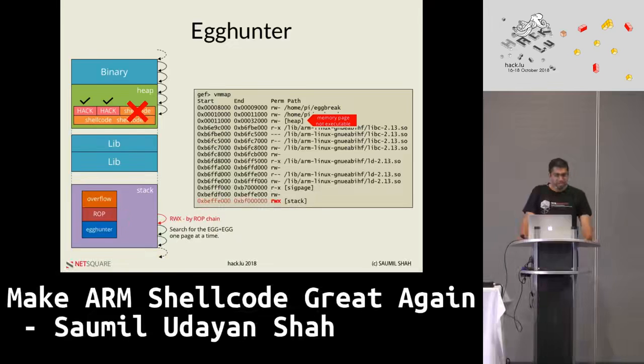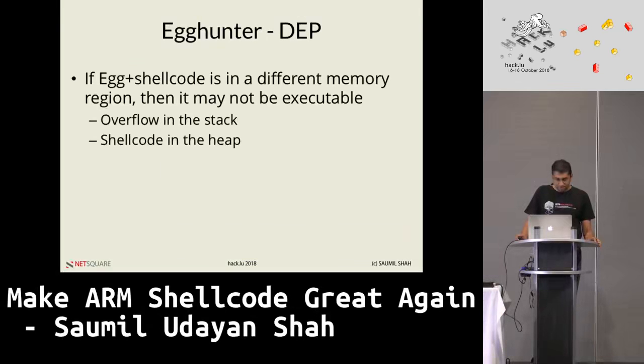So data execution prevention, of course, has been solved by this ROP chain over here, but using the ROP chain, you only apply mprotect to a certain region, typically in the same vicinity. Sure, you can build a custom ROP chain to apply mprotect to different regions and then do it, but like I say, a good shellcode must be delivered in style. So the shellcode should do all the hard work by itself, and that's what I did. I wrote the ARM mprotect egg hunter, which is best classified as a trick.